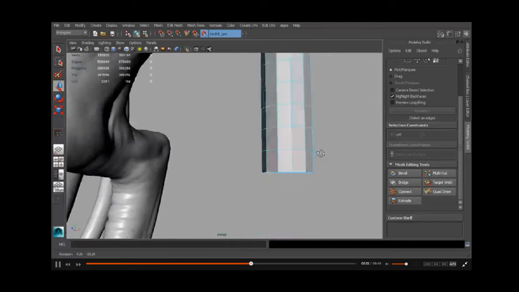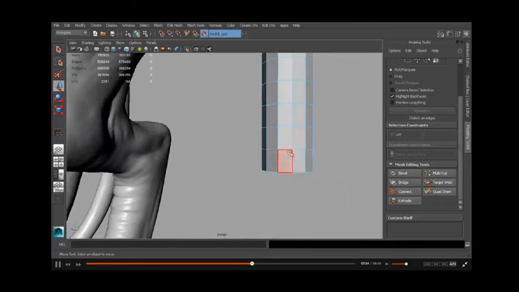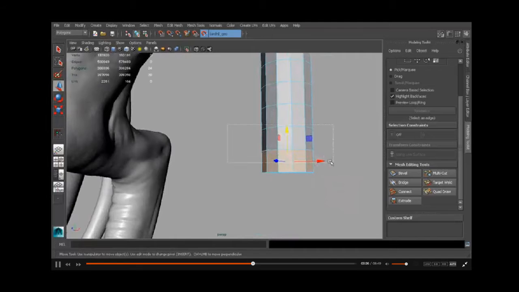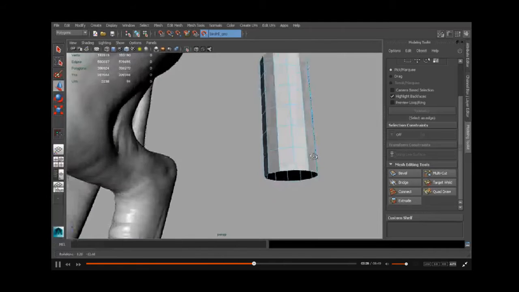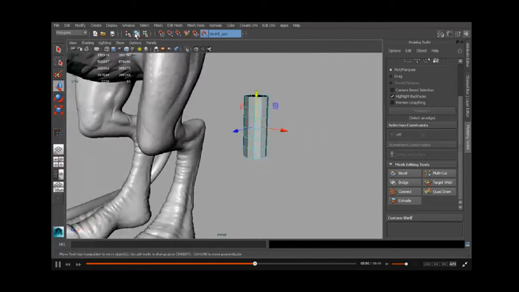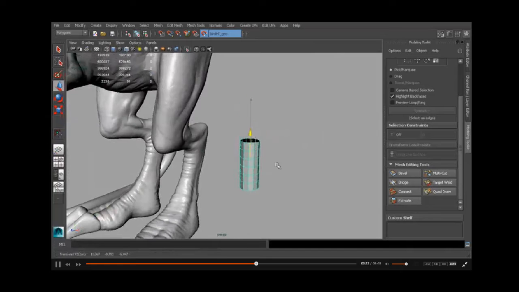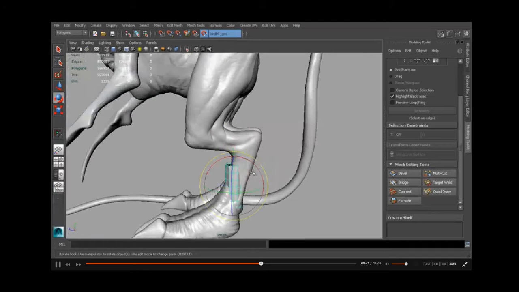If it's on an end, for instance on the end of the hand where we need to have geometry filling in the end, we could leave one of the caps. But in this case, I'm using it to create something that should be open because we would still need to create the feet. But let's bring this in, and I want to get it fairly close to being in position. And we can scale it appropriately.